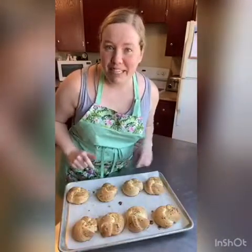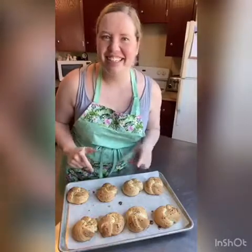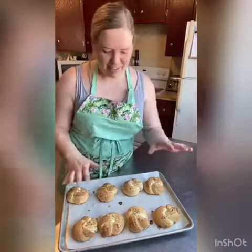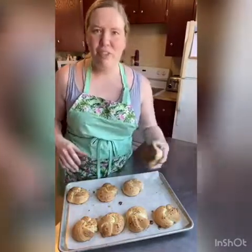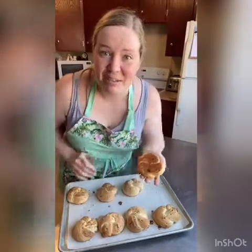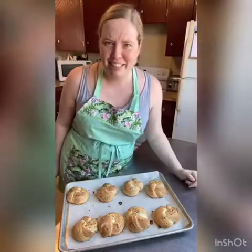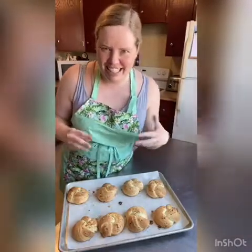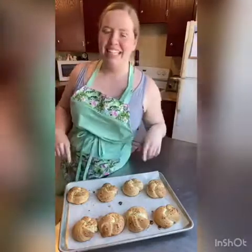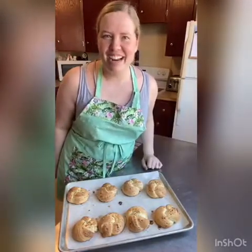It's been about 23 minutes and our delicious cheesy garlic knots are all baked up — they're golden brown. If you pick one up and listen it sounds hollow, so we know they're baked. I'm gonna dig into this delicious garlicky goodness. You guys have an awesome day, I will see you tomorrow, and hope your day is wonderful!